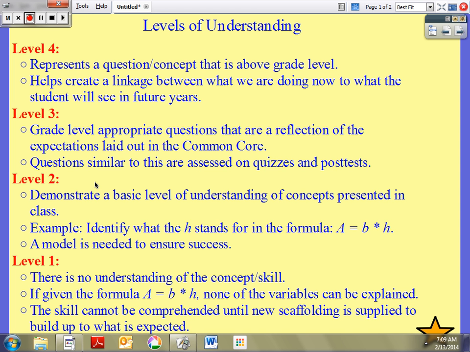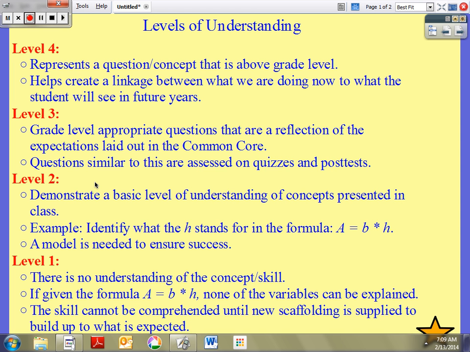The goal is to create that linkage so that I'm providing students with a goal, or the kind of vision to see, well, I'm going to possibly be doing this in years to come. So it allows them to see into the future of what they'll be doing in mathematics. Now, level 3, if we want to think about a grade for level 3, to me a level 3 is like a grade A, B plus, something like that. A level 4, obviously, that'd be you earning extra credit. But a level 3, that's what's grade level appropriate.